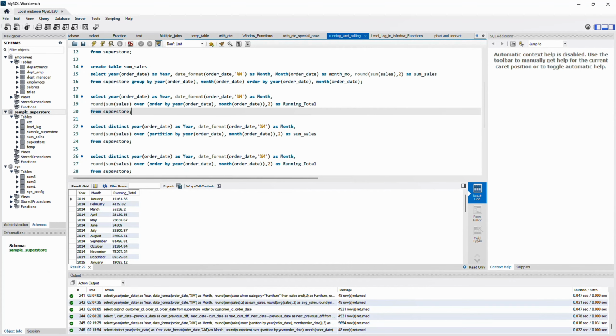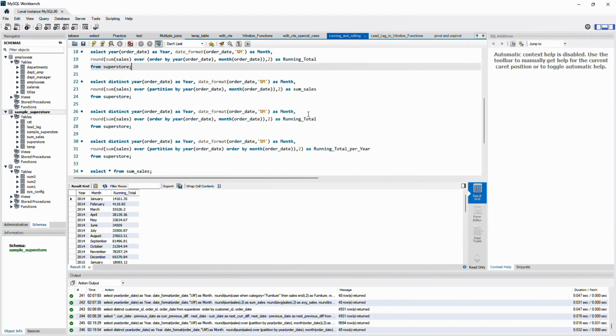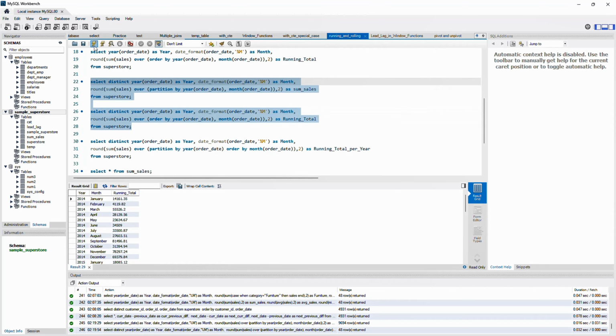Another thing that I would like to tell you is that remember when we were here, we have taken the data from the sample superstore itself, and here I have taken order by, order date, year date, and here I have taken partition by, order date, year date. Let's try to execute both the statements.